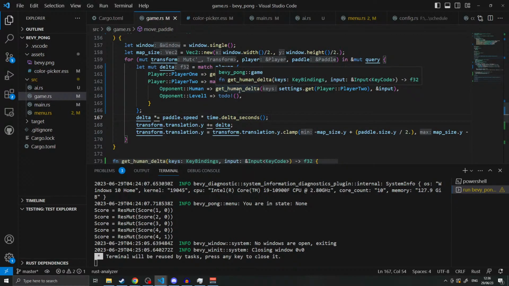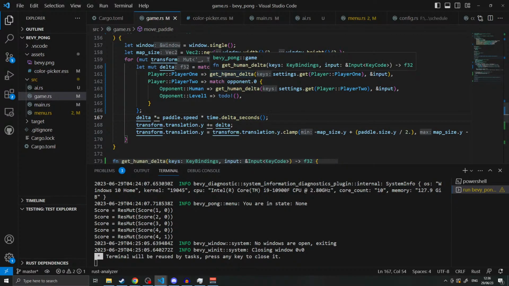Get human delta. Yeah, see, both of these get human delta, and then we want to go opponent on it, and then we want to go probably something like, I guess anything else.